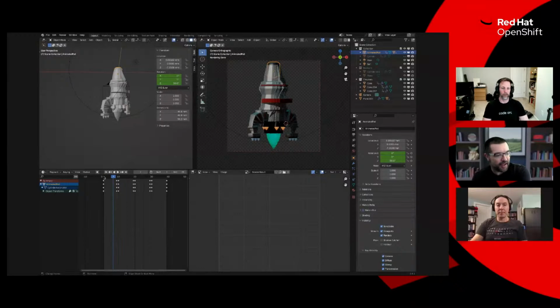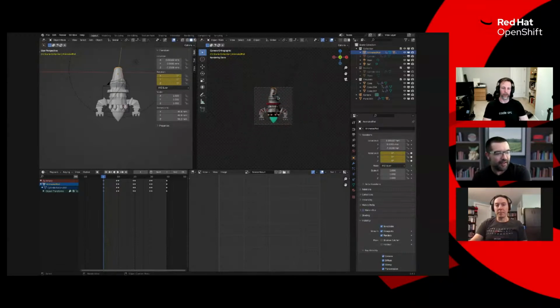And then yesterday I added some of these little thruster bits. If I zoom out, we're operating at small, so you hardly see any of it. But it's voxel-ish. If I don't do rendered mode, if I just do material preview, you can kind of see what it does.